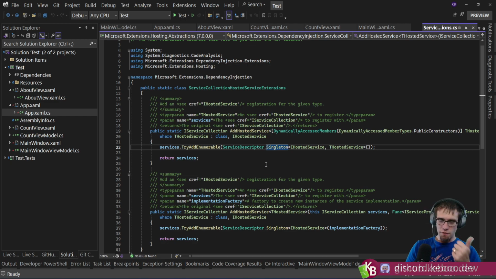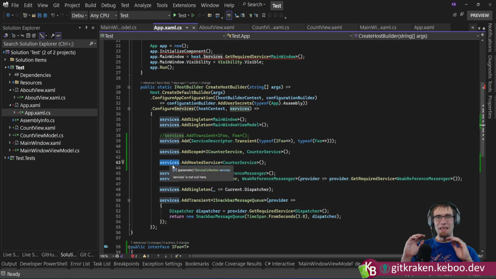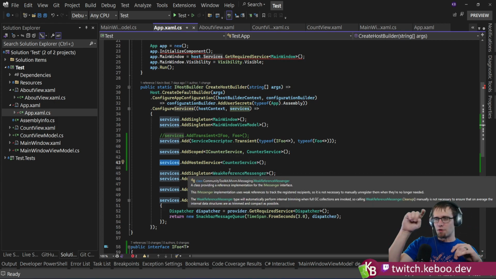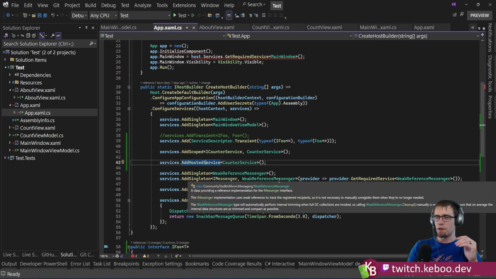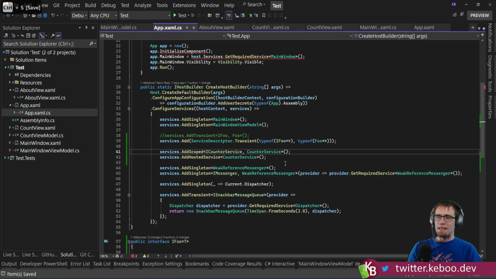So we've got service type, implementation type specified, lifetime of singleton, but that means that you've got two service descriptors now registered inside of our DI container. Because remember, iService collection is not fancy. List of service descriptors. That's it. No fancier than that. Ish. Small asterisk, I'm only mildly lying. Functionally as a list, you'll be fine. So we've added two instances of counter service, both keyed slightly differently.